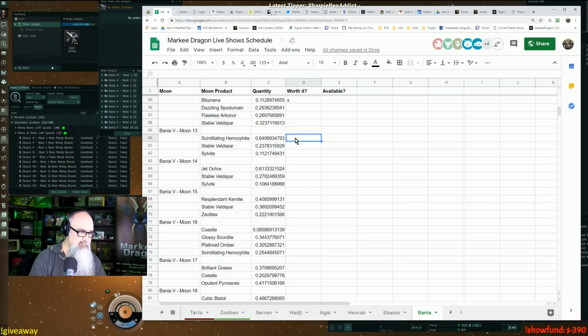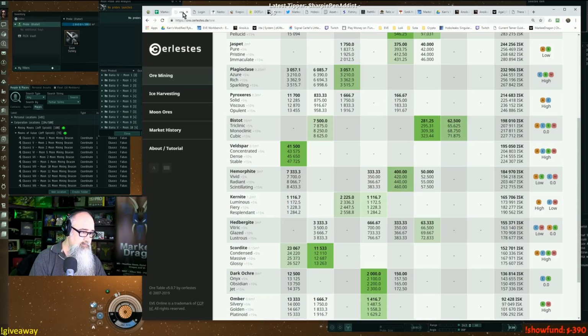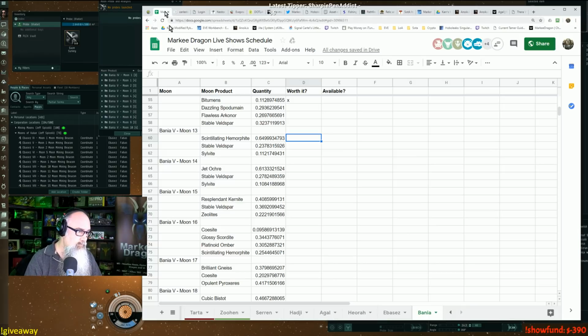Hemophorite, 65%. Ugh. Hemophorite's the one that sometimes pops above Veldspar in value and then becomes on the list. Veldspar 23%, Silite 11%.